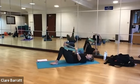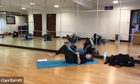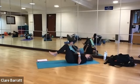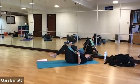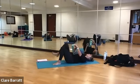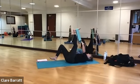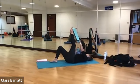Okay, release that now and place that foot onto the other knee. Take it nice and wide. Lift the one that's on the floor or push down with the palm of the hand on the inside of the knee. Release that down, bring the other knee in. Straighten that leg up, again as straight as you can. Bring it in towards you, drop your toes down for the stronger stretch.